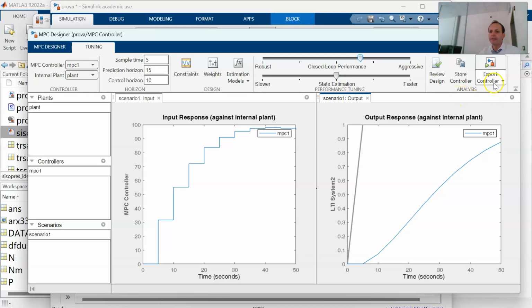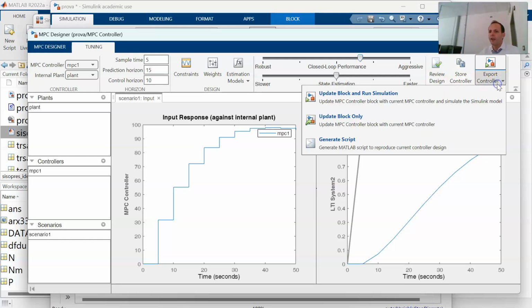And once you have generated this controller, you can also decide to save or export it. You can update the block if you choose to. The parameters of your controller are then included in an automatic way in your Simulink block.